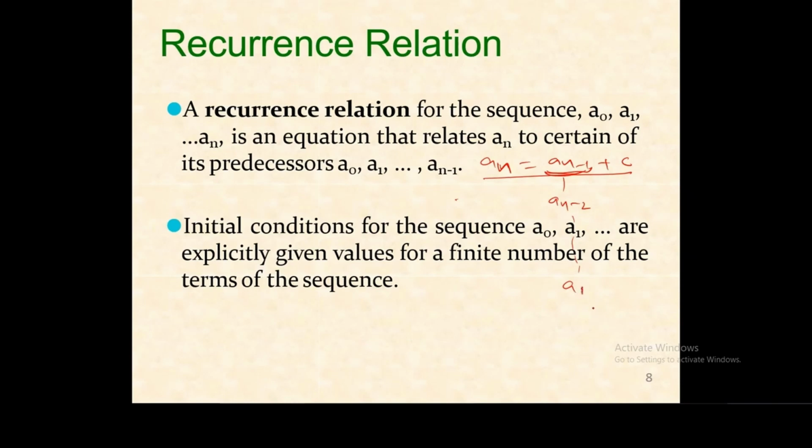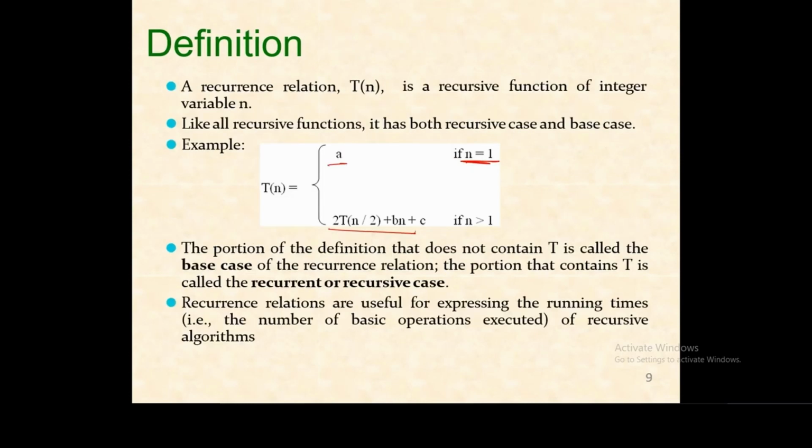Like suppose the base case is a of 1, and we know the value of a of 1 is some constant, or the base case is not a of 1, it is a of 0, and we know the value of that particular a of 0. So in this type of recurrence relation, there is a base case, and we know its value. The base case is not dependent on the input n. We simply reduce the problem using some formula, and at the end, when the problem is decomposed into an indivisible form, that is the base case, and we know its value. Okay, so let's take an example here.